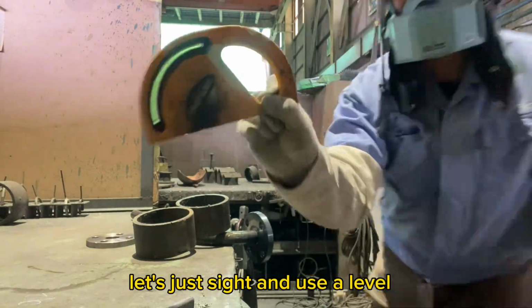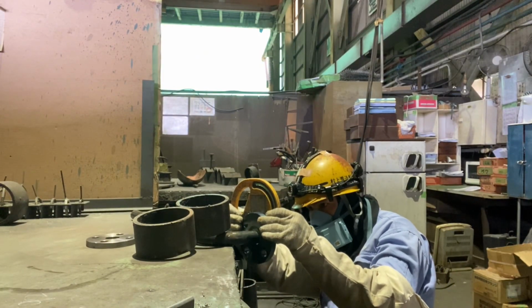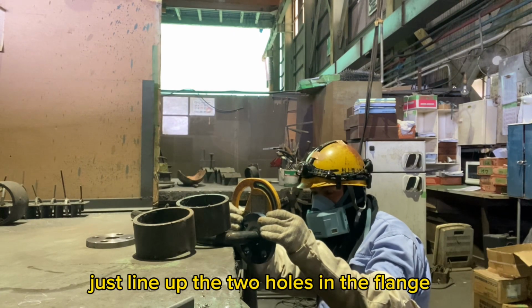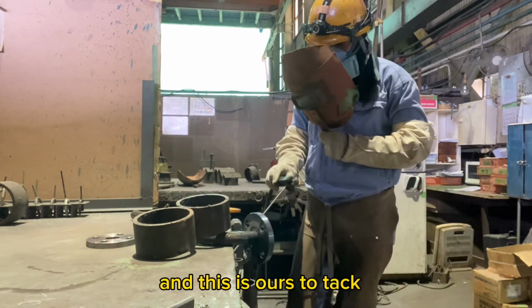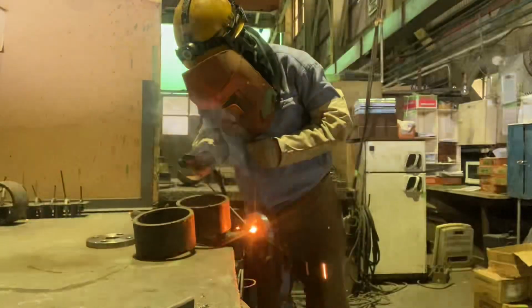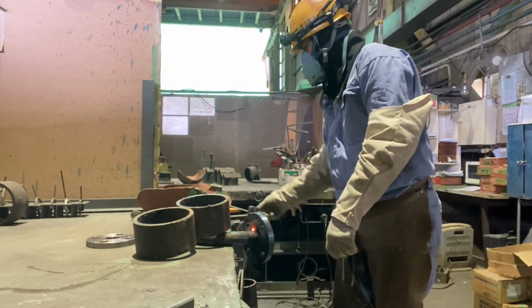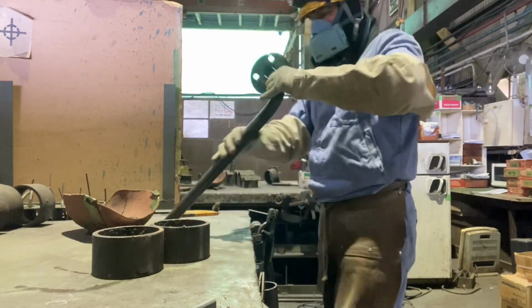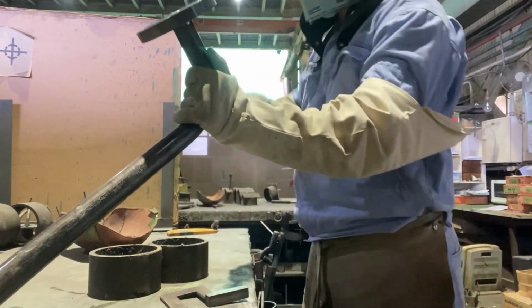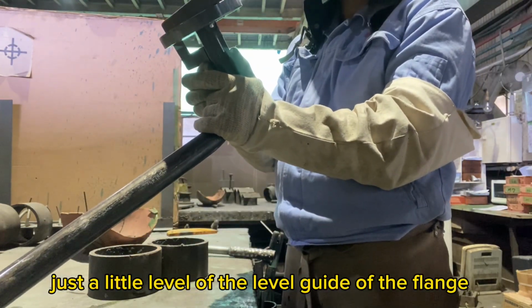Let's just sight and use a level. Just line up the two holes in the flange. And this is ours to tack. Just a little level of the level guide of the flange.